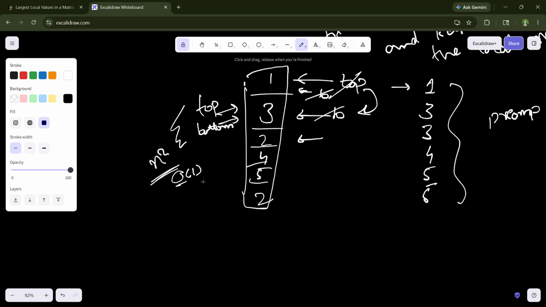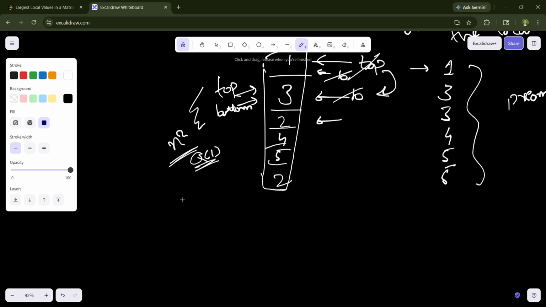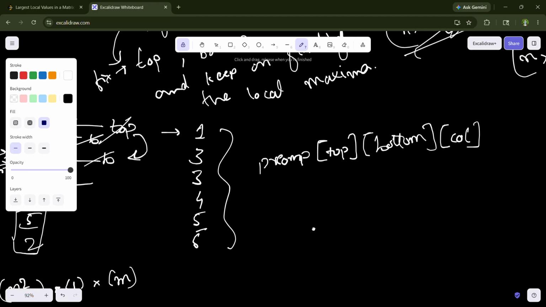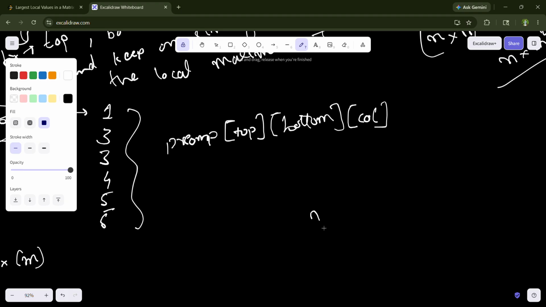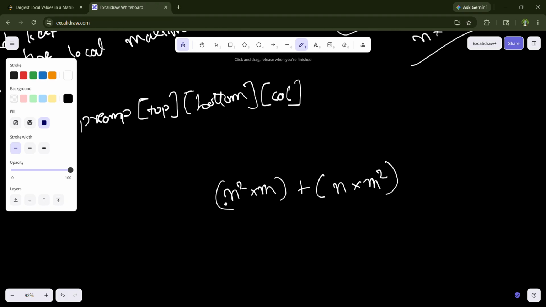So it will be a big O of one operation to calculate maxima, and we are going through each column. So it will be big O of n square times 1 times m. So the overall complexity would be n square times m for pre-computation plus n times m square.